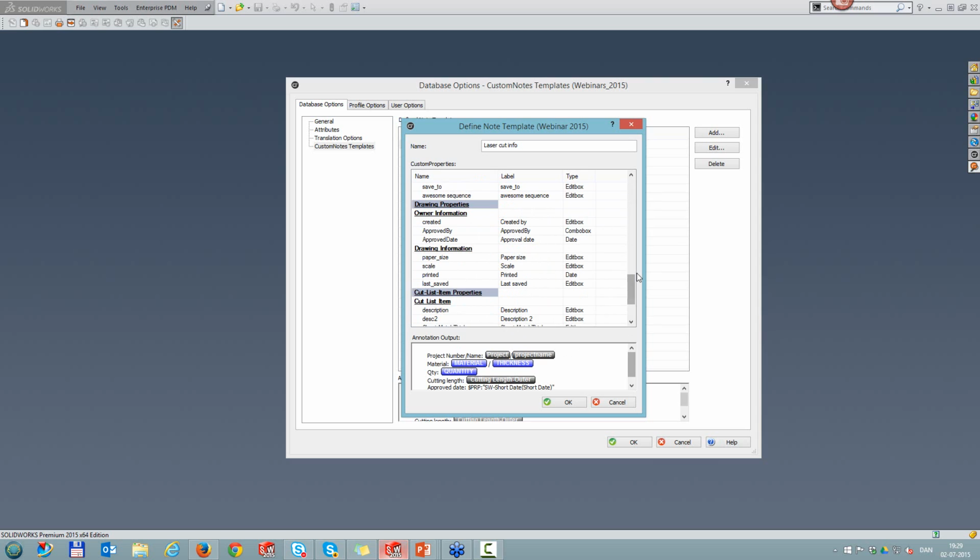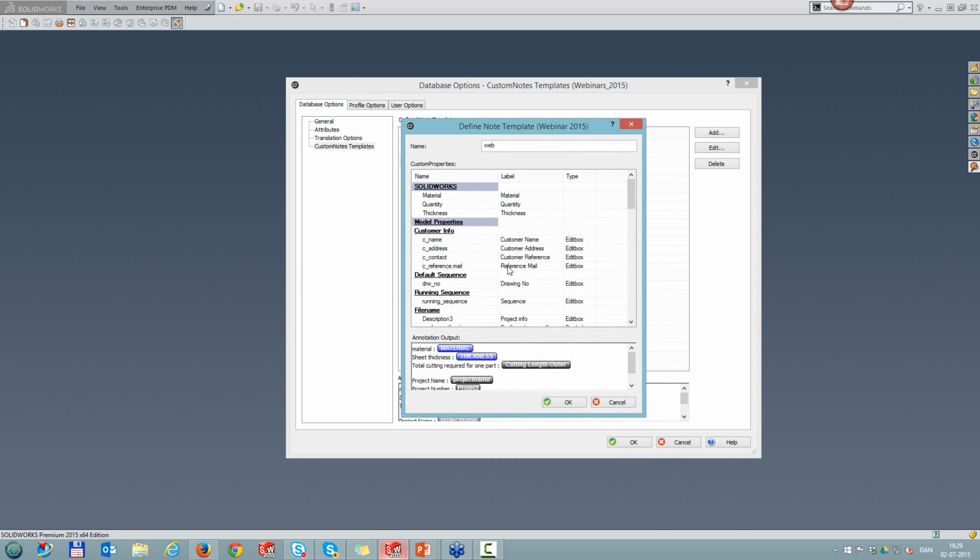And if what you need does not already exist, there is a good chance that you can retrieve it by using a combination property. And this is why I have so many combination properties in my profile. But let me show you this one, which we are actually using in the next example. I'm retrieving the material and the sheet thickness, and this is in millimeters. Sorry for that. I have a total cutting length, and actually I need to add just a bit more information to this.